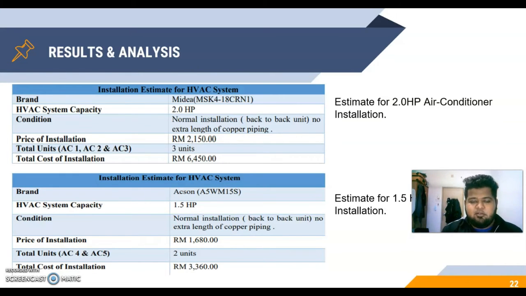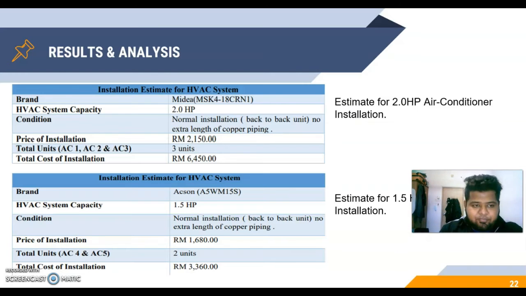When we try to explain to the user, most of the users are only interested in knowing the horsepower, but they are not looking at the energy consumption. They do not want to share our suggestion because what they see in the advertisement of the aircon, or whatever they see on YouTube or on the website, that's what they are interested in.